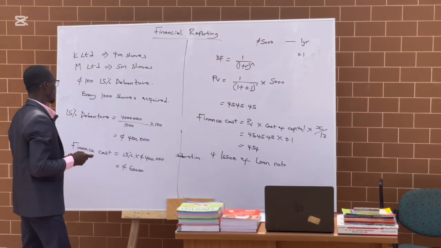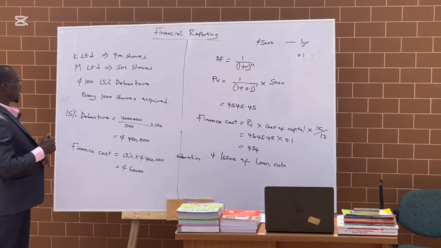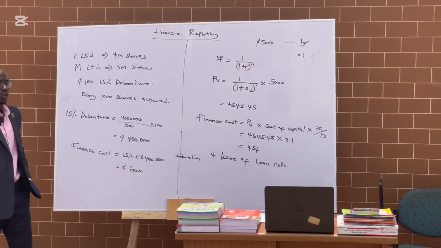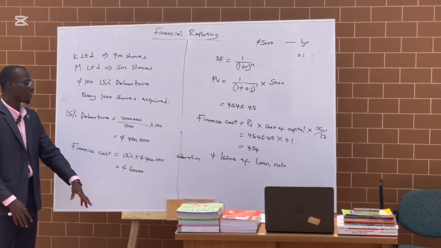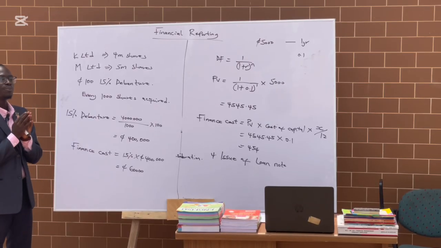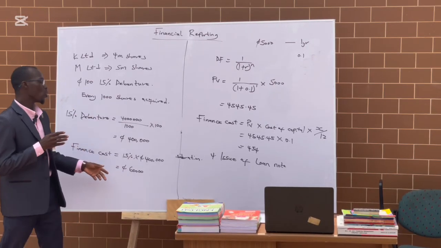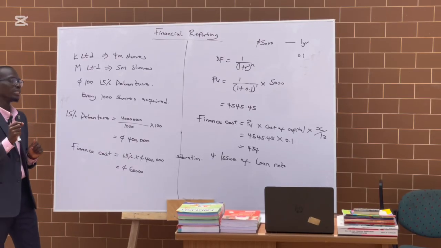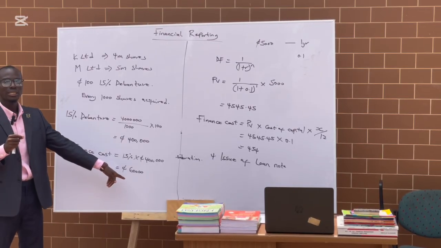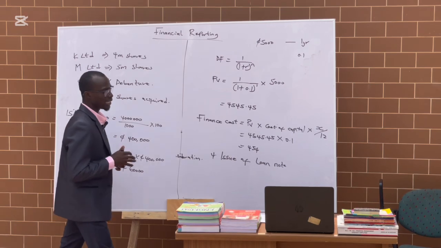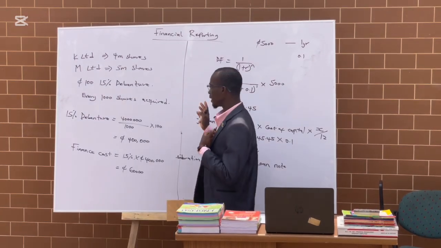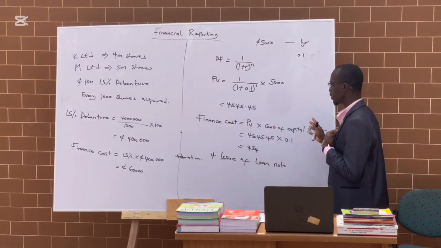So, ladies and gentlemen, this is how the loan note can also be calculated. And this figure, the finance cost, can be added to the finance cost that has already been given in the question, or you can go straight to the group retained earnings and subtract it from there. So this is how the consideration transferred works. There are 4 methods that you can go through before you get the consideration transferred.